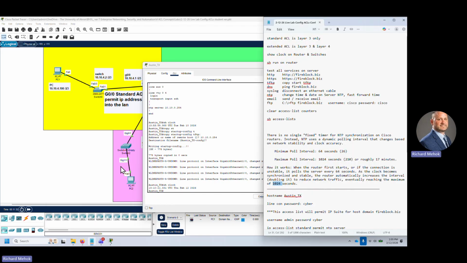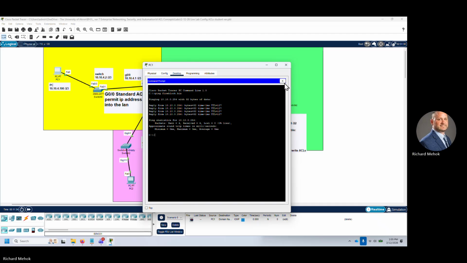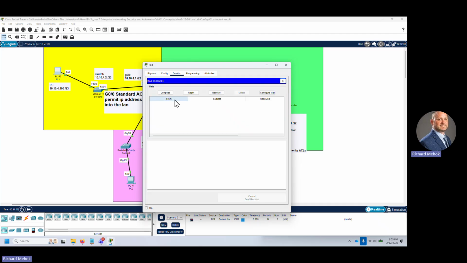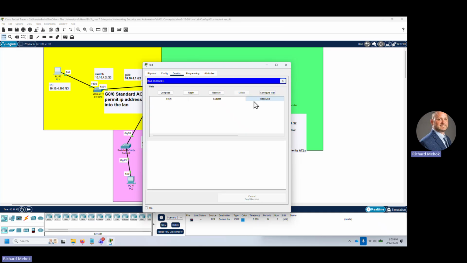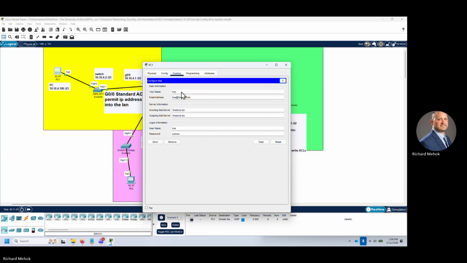And email. We can go to any client, go to email, compose. We've got to get our usernames now. I'll just send an email to myself.